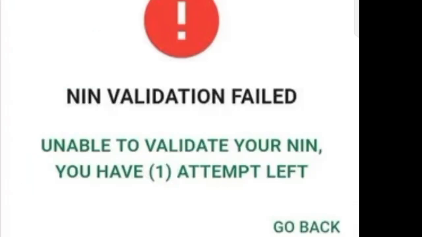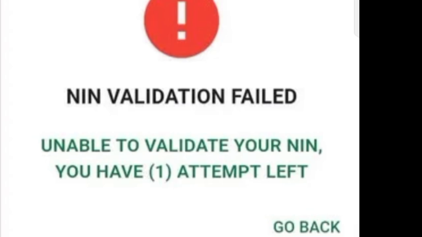The next issue we have is NIN validation failed. Unable to validate your NIN, you have one attempt left. Now, this is one of the most challenging issues that has got so many people worried and thinking. Whenever they have this issue, a good number of people will think that their NIN has not been validated.